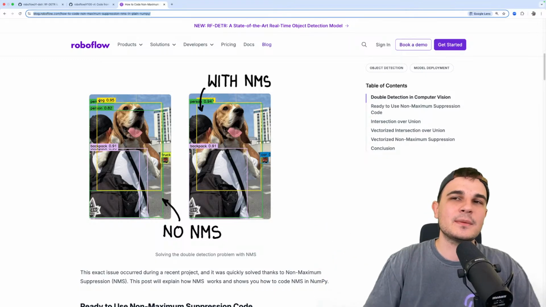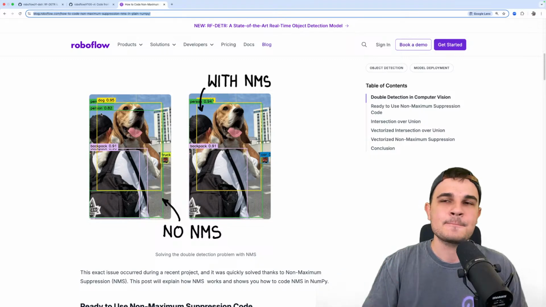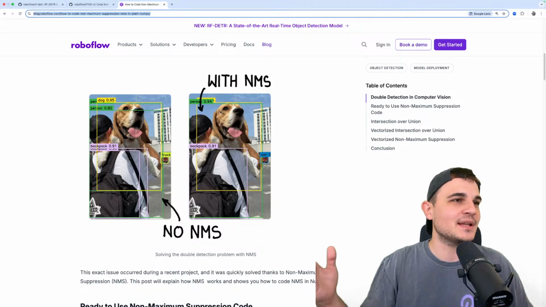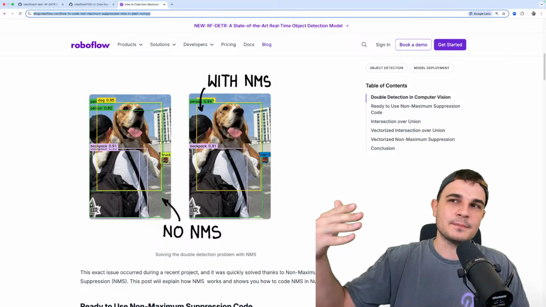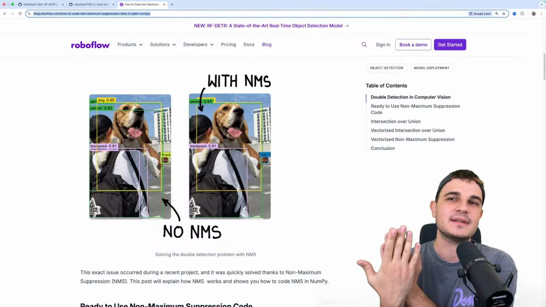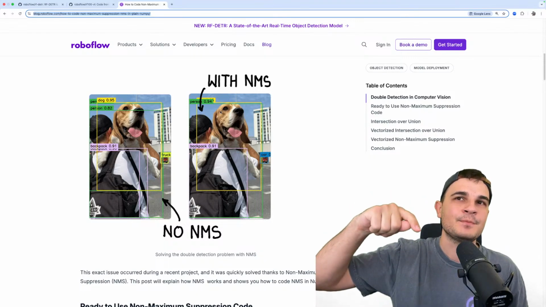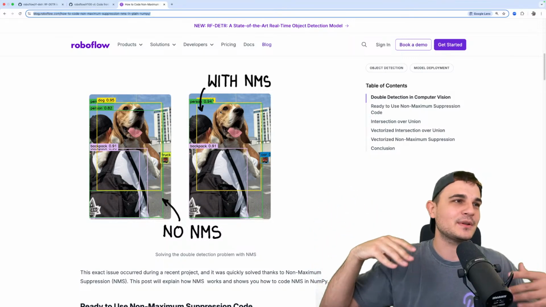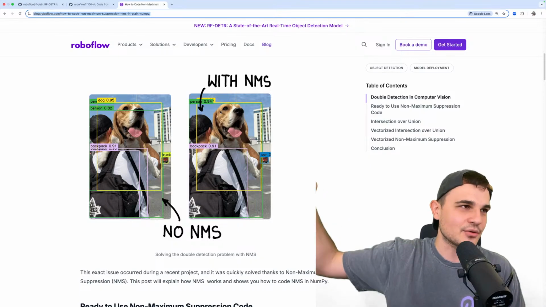Very, very often, a YOLO model will produce double bounding boxes for specific detections, and you use NMS to reduce that. It's pretty much a mathematical operation where you compare how big the overlap is between different bounding boxes. And if you know anything about computer science, if you have more bounding boxes and you need to compare each with each, it's not a linear increase.